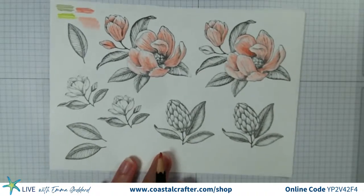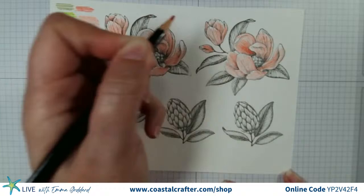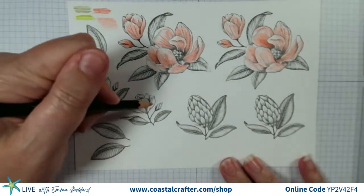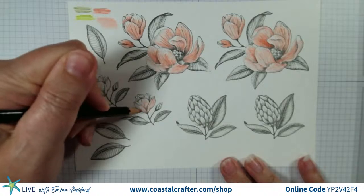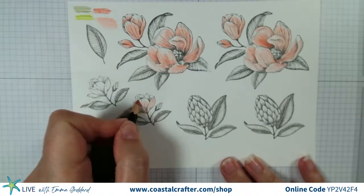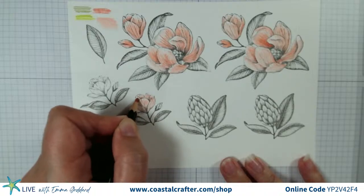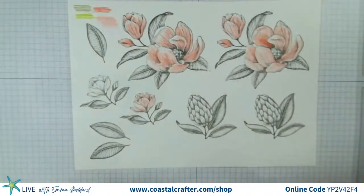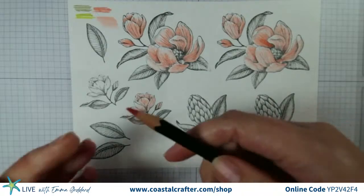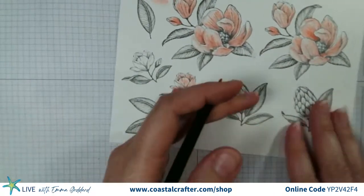There we go. On the bud. I'll do these ones. I'd say also, if you're struggling with any colour coming out, I would give them a little sharpen just to take some of the initial coating off if they're newer.